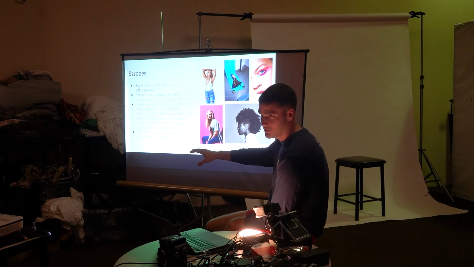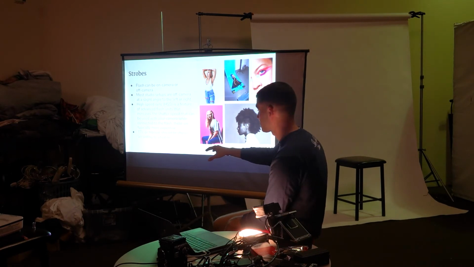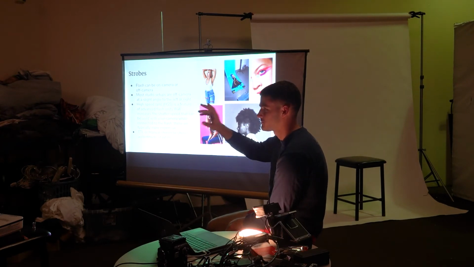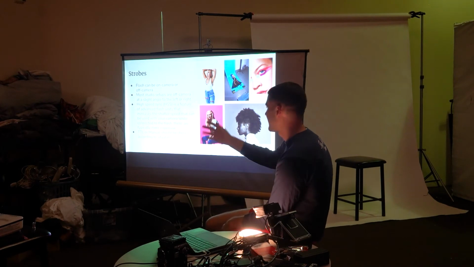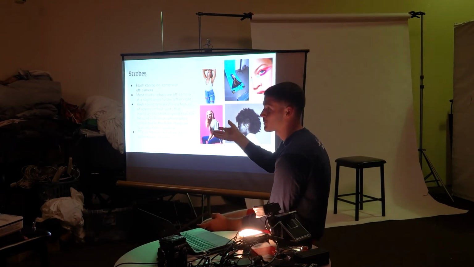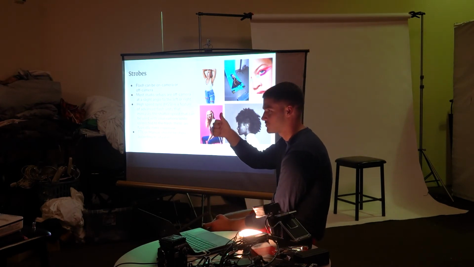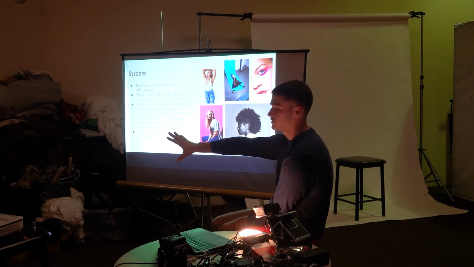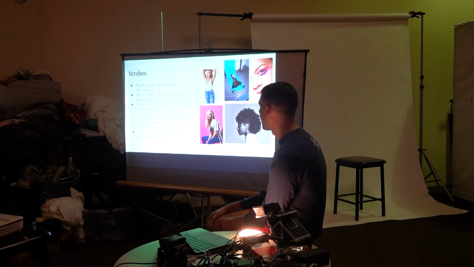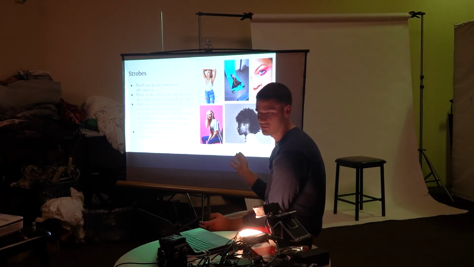TTL, does anyone know what TTL means? It means through the lens. TTL is like what the old film cameras do, through-the-lens metering, where you can meter and get the direct exposure. TTL flash is through-the-lens exposure for the flash, where you take the picture and it meters off the known intensity of the light and what your camera's seeing on the inside. I typically recommend shooting in manual to start, to learn and figure things out.